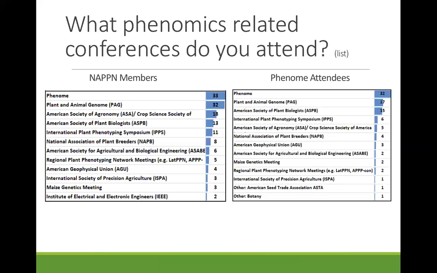With the Phenome attendees, obviously Phenome is an important meeting, but again, they also attended ASPB, PAG, and then a few others, the Tri-Societies, and so forth, and then rapidly dropping off again, indicating that we do need to increase our engagement with all these other disciplines in their meetings. And I'm not going to go into all the details here. Some of the other comments regarding this I'll present on Friday at our community session, but there's a lot of comments written in about how do we increase engagement with these other societies and other disciplines that we'll talk about.